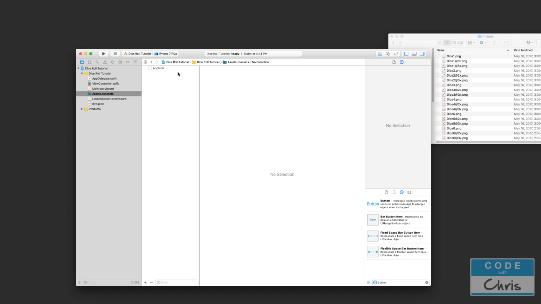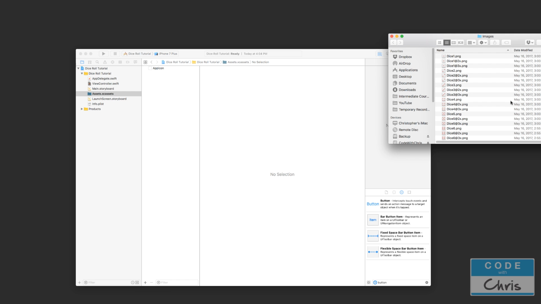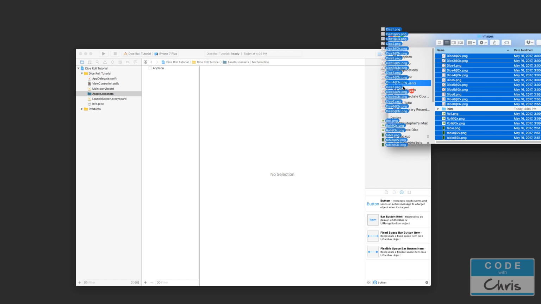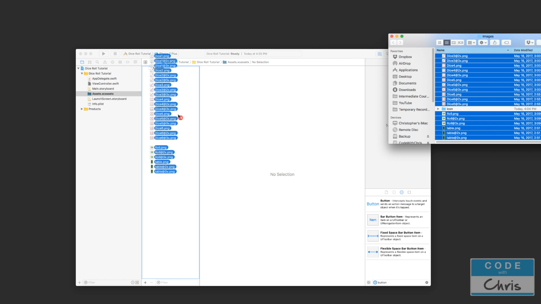We're going to be able to add images in here and name them, and then we're going to be able to refer to them. So what I want you to do is highlight all the images. You can press Command A in this folder to highlight everything, but I don't want you to drag in the icon folder. So hold down Command, click the icon folder so it's deselected, and then you can drag in the rest of these images into this column right here in the asset library. So you can see me dragging them in, and I'm going to put them right here.